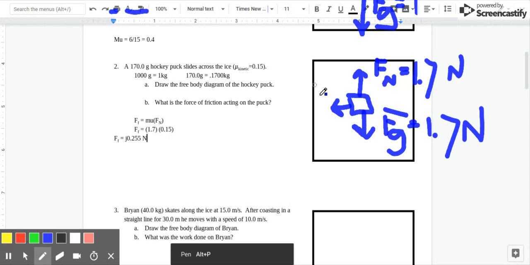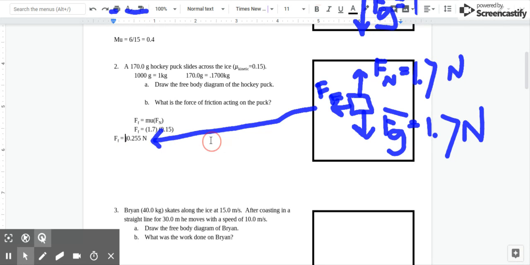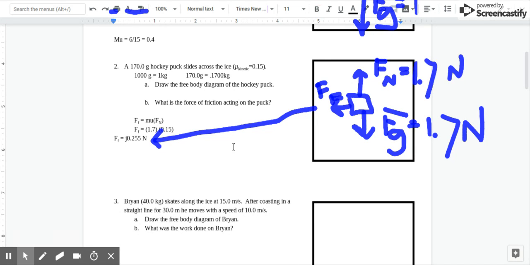Okay, I'm not going to write all that out. I'm just going to write force of friction up here. It's going to take me too long to write 0.255. We're just going to say it's equal to that, and we're going to get rid of that random j. I feel like that j is there because I screwed up. Oh, there we go. The j's gone. I think we're good.